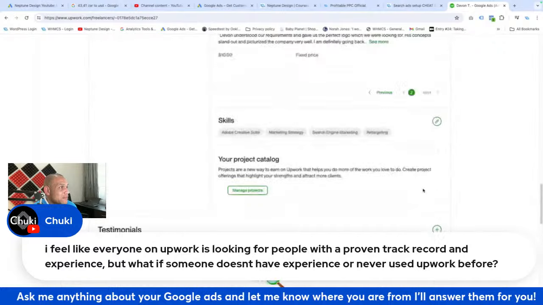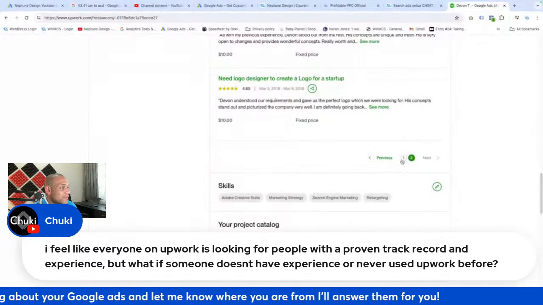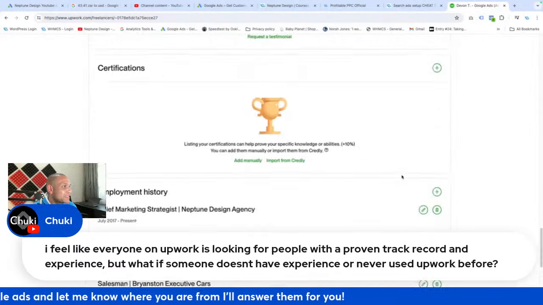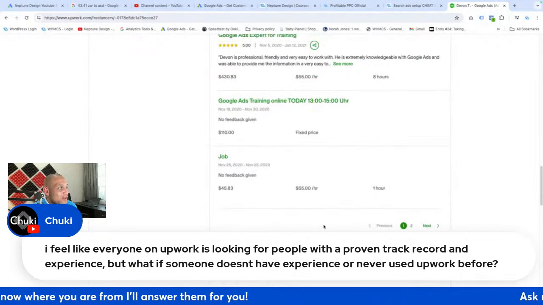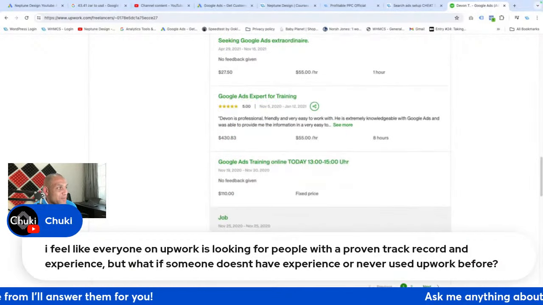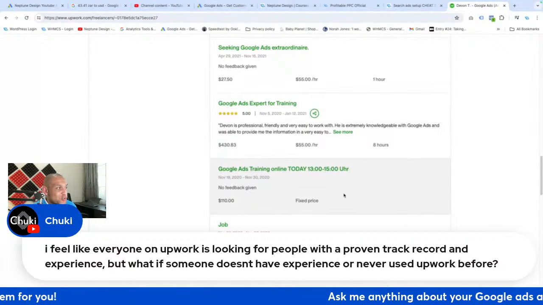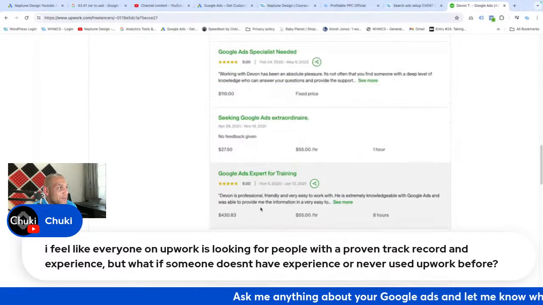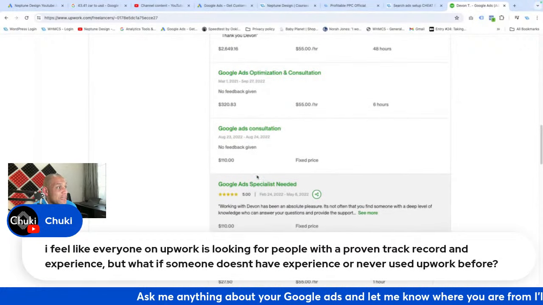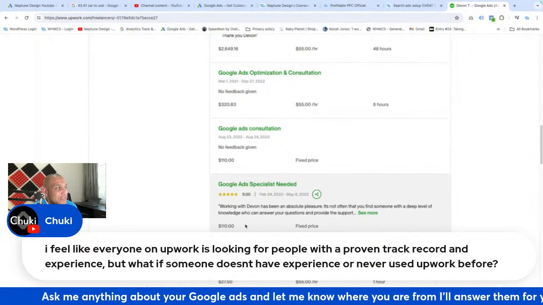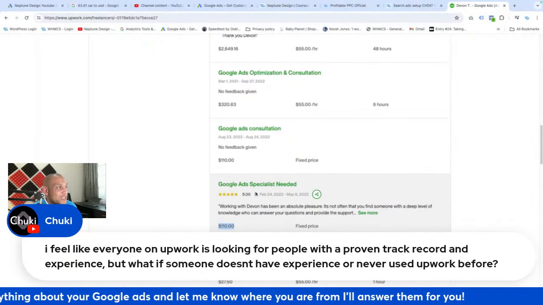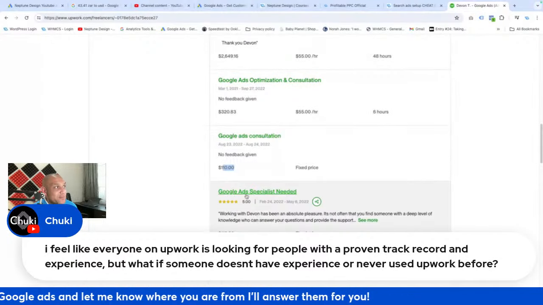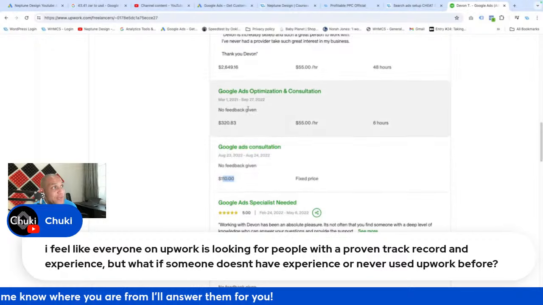And then we got to the wrong side of the page. Now, all of a sudden, the momentum is starting to come. Another job, $55 per hour. Google Ads training, 2 hours, $55 per hour. Here, $55 per hour, $55 per hour. And then I doubled that rate. Now I'm on $110 per hour, 2022. And now I can charge $110 per hour. And it keeps on going that way.